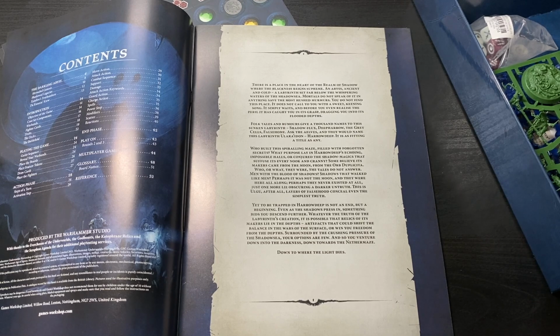Whatever the truth of the labyrinth's creation, it is possible that relics of its makers lie in the depths. Artifacts that could shift the balance in the wars of the surface, or win you freedom from the depths. Surrounded by the crushing pressure of the shadow sea, your options are few, and so you venture down into the darkness, down towards the nether maze, down to where the light dies.